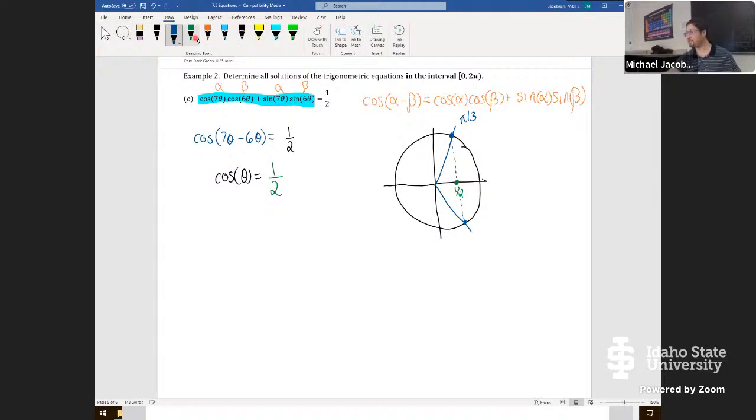This one is a reference angle, something over 3. Anyone recall what the numerator would be of this one? Good call, 5 pi over 3 for that one. And the moment you spot those two, you're done. You just have to state your answer. So don't celebrate too early. You still have to write theta equals pi over 3, 5 pi over 3. But once you get there, you're done.